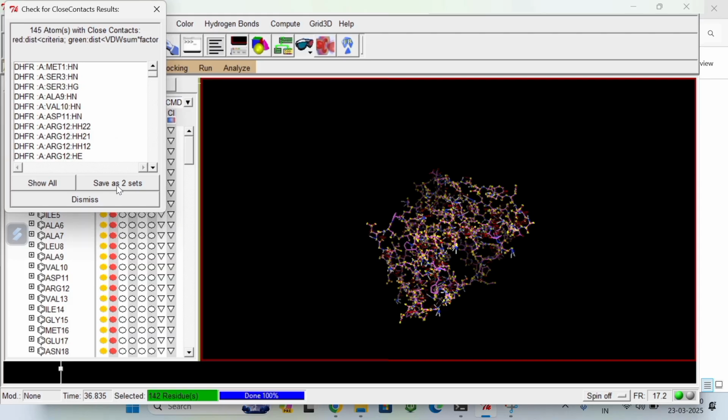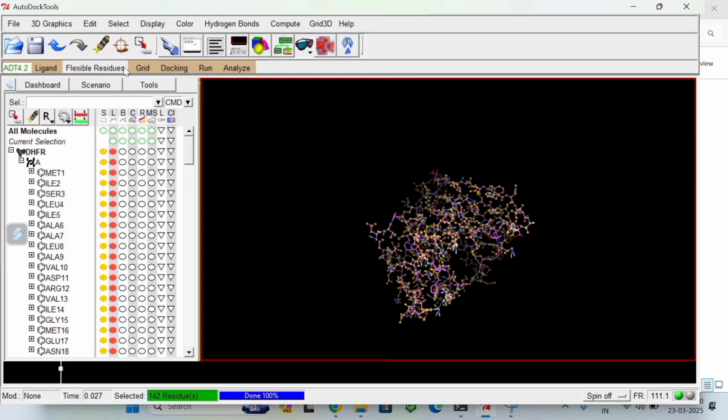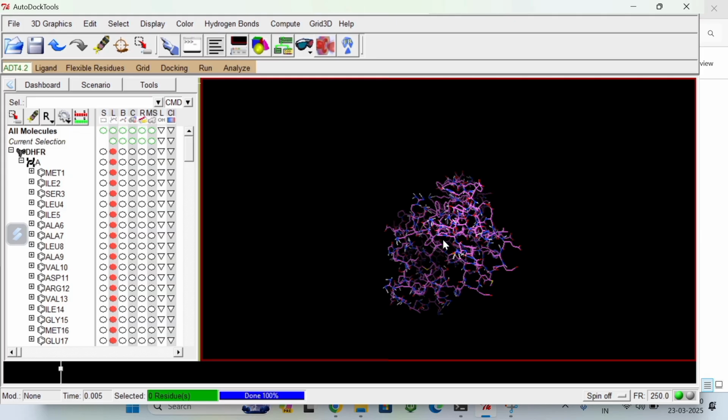Now click the save as two sets and dismiss. Now again you go here, click the selected yellow dots and remove all the yellow dots.